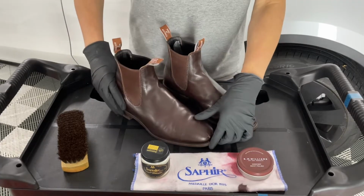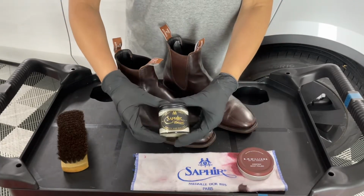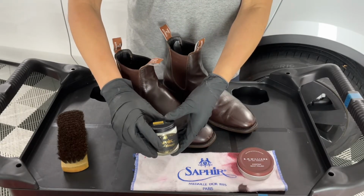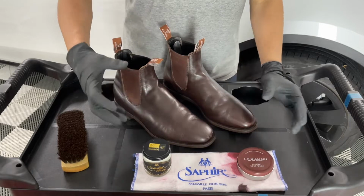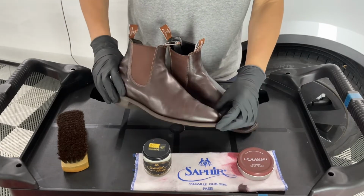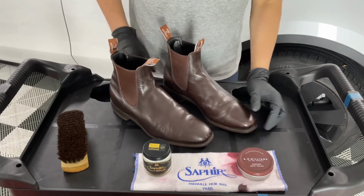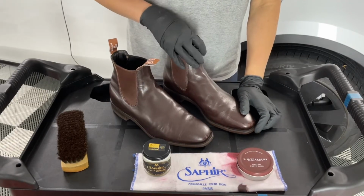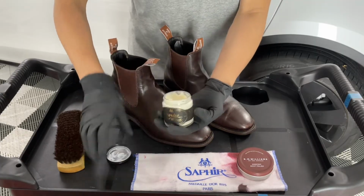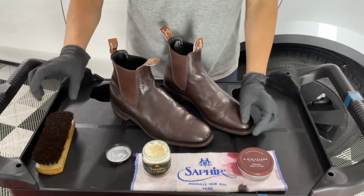So it's the next day and the boots are completely dried now. We're going to apply Saphir Renovateur. So this is a conditioner. Okay, it's mink oil based and it's going to infuse the boots with essential oils and all the necessary moisture that it needs to prevent it from cracking and just to look after it for a long time.